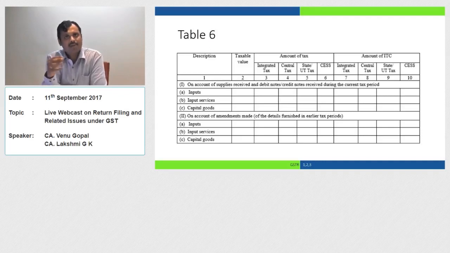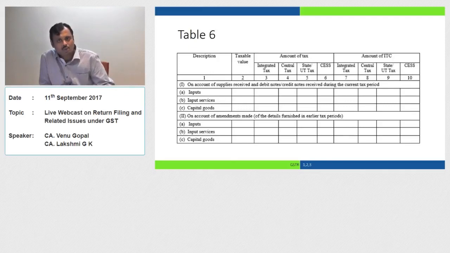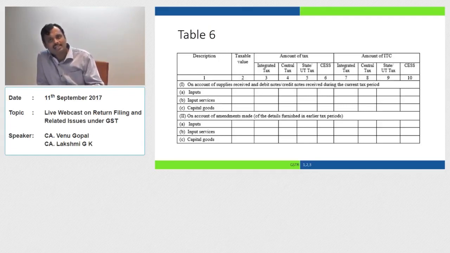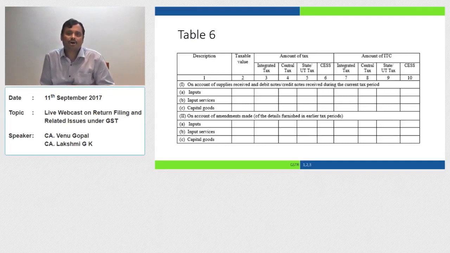So table 6 will summate all those purchases in a different format. Again you cannot correlate your table 6 directly with GSTR 2 table by table. It is a sum total of all your purchases under input goods, input services and capital goods. What is reported here is the taxable value and the amount of input tax credit. And you remember how much of the tax you are availing in the current month, which is the last section of the table in GSTR 2. That amount is reflected back here as the amount of input tax credit.